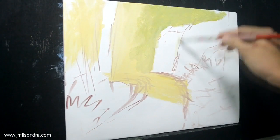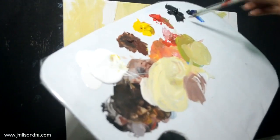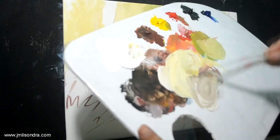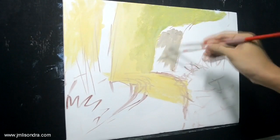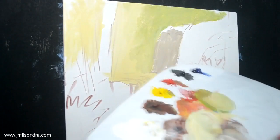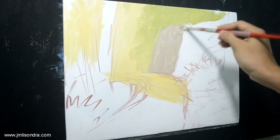I will be using a brown color on the cliff. So I'm just using the burnt sienna, adding a little black, yellow, and white. I will make it so bright or having some misty effect. Okay guys, remember that these are just the first coat or the base colors. So we will add the second coat layer later.